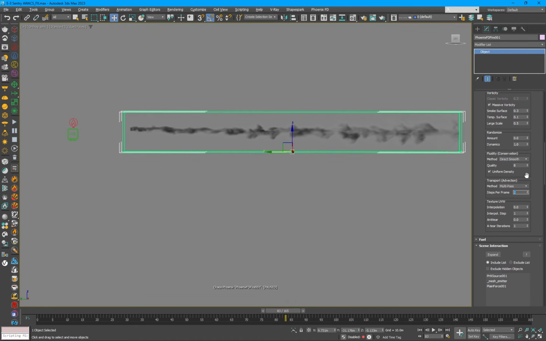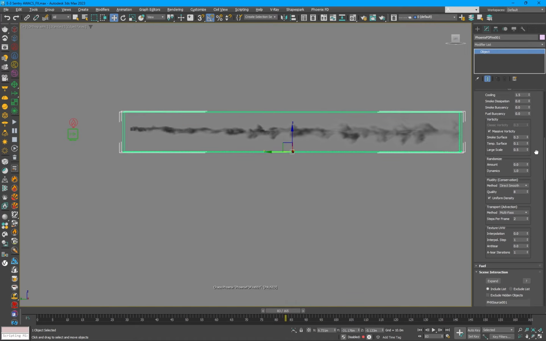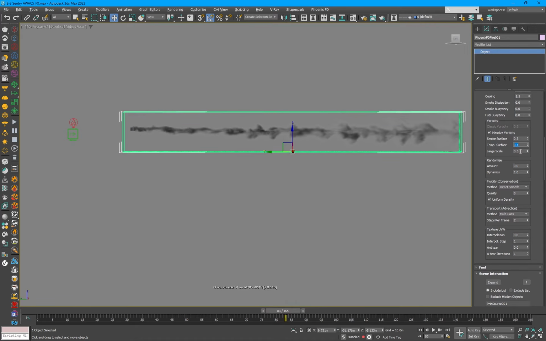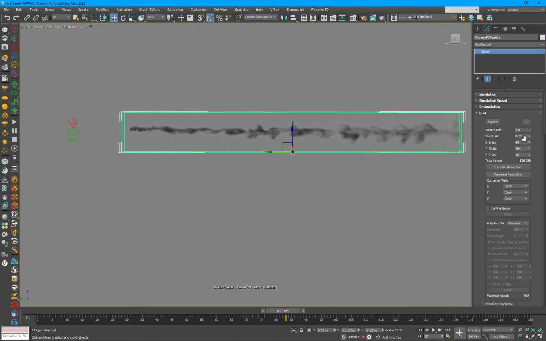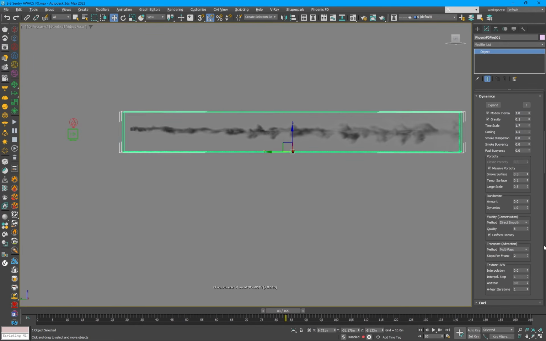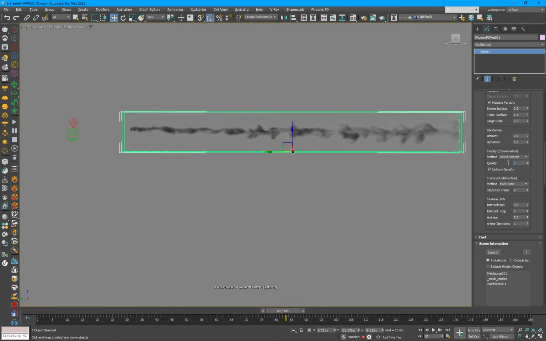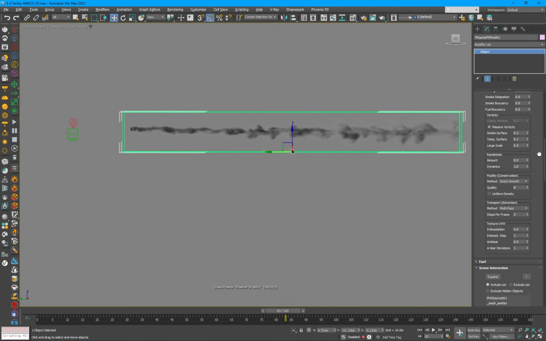We will adjust the vorticity values now, and then we will make an offline simulation with maybe a better voxel size, maybe 0.15, and higher conservation, higher steps per frame, especially conservation here. It was like 60, 50, or maybe 70 in my final scene, and also without this uniform density option.